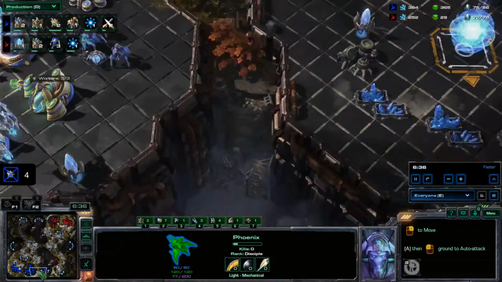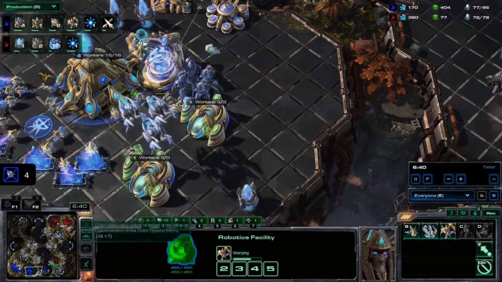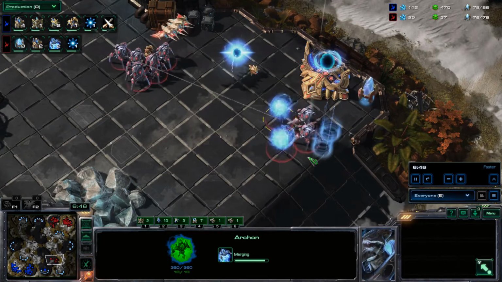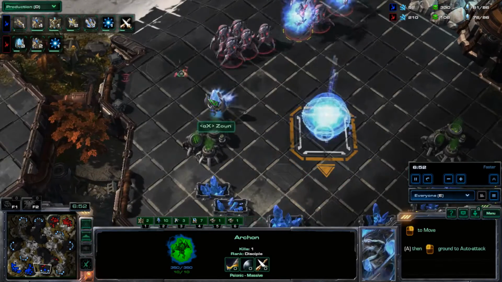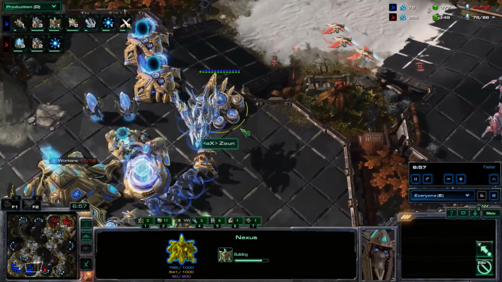It looks like he saw the robotics bay from Zoun. Zest saw the robotics bay from Zoun and decided, instead of trying to proxy himself some Dark Templars, he's going to just get himself a big army and push in and deny this third base. This third base is going down. I don't think that there's anything that Zoun can do.